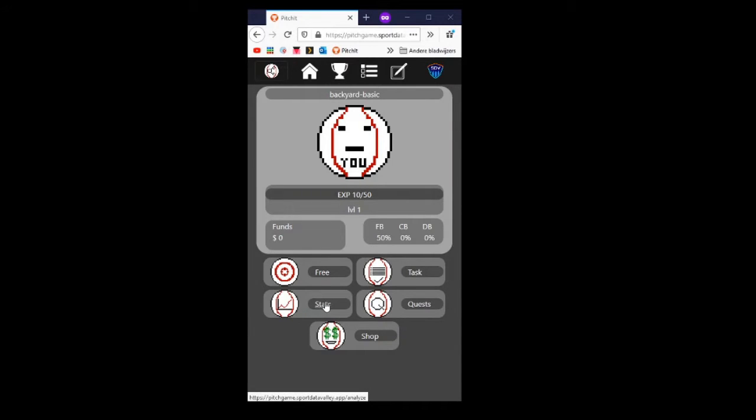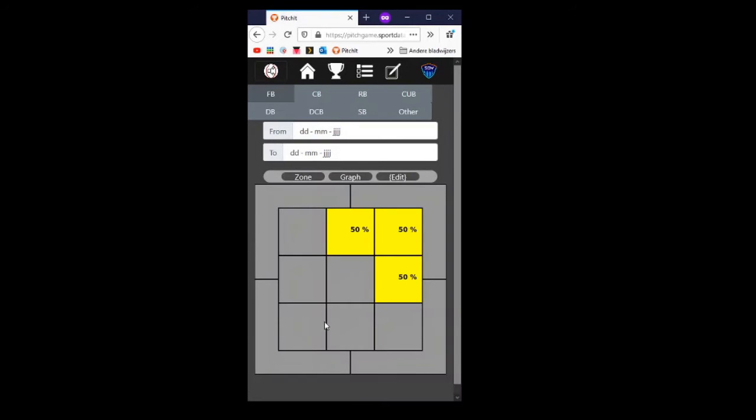But first, let's look at our statistics. Pitchgame translates our inputted pitches to a 50% accuracy for our chosen target zone. This is because we threw 5 of our pitches inside of the target zone and 5 of our pitches outside of this target zone.